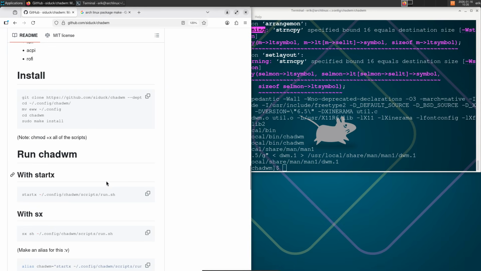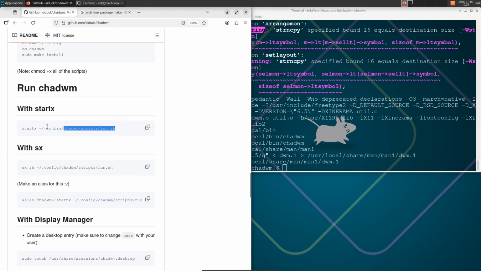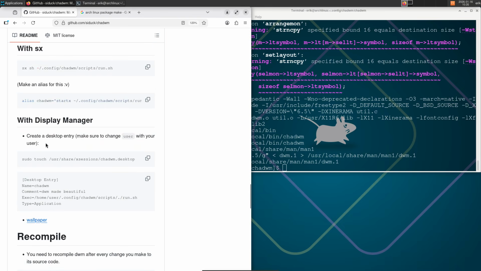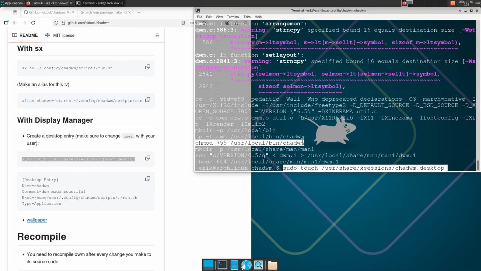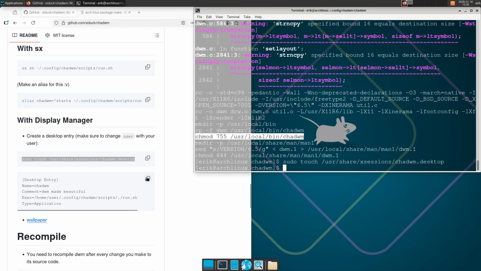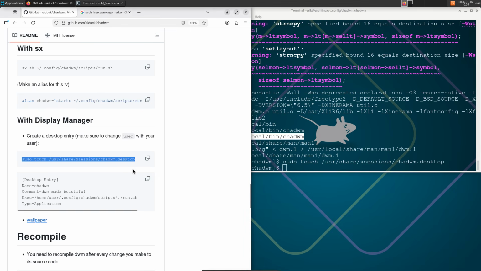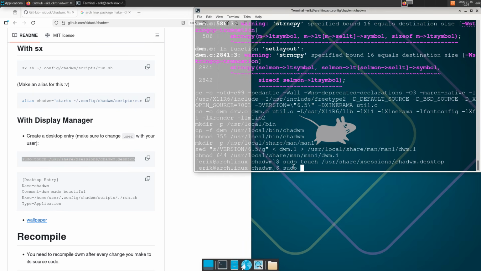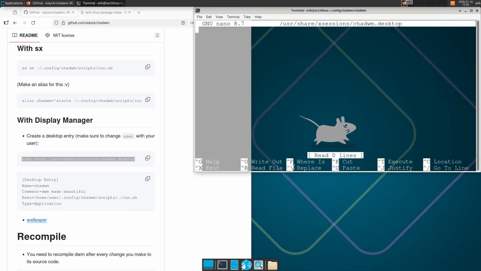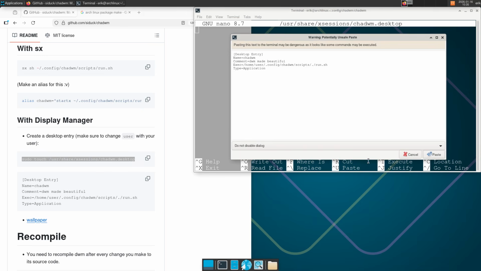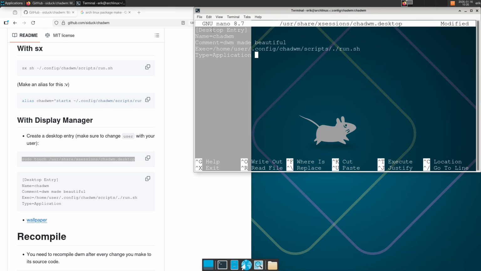Now, what else should we do? We need to be able to launch it. Launching it like this, I don't like that. Or that. I'd like to get the entry in the display manager, whether it be LightDM, SDDM, or others. I want it to have a file somewhere. So I'm gonna touch this one. Basically, all you do is put a file there with that name, boom. And you can copy all of this at the same time. But I need to sudo nano /usr/share/xsessions/chadwm. Open it up and Ctrl+Shift+V. And yes, I'd like to paste this. So let's have a look.